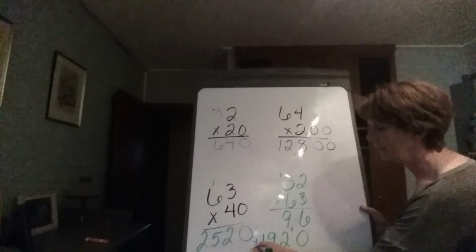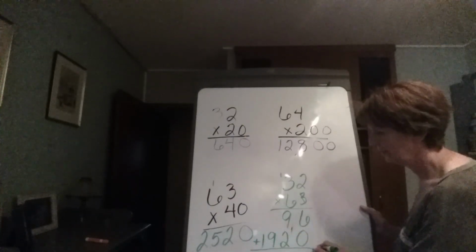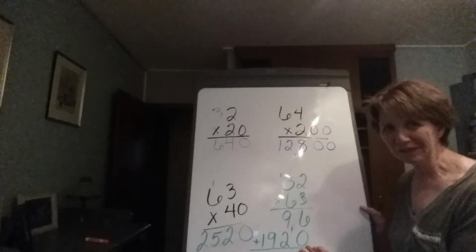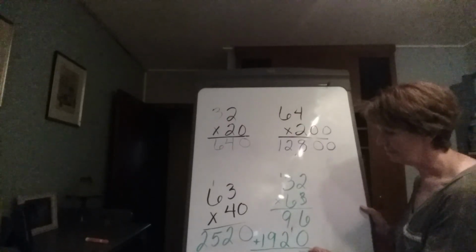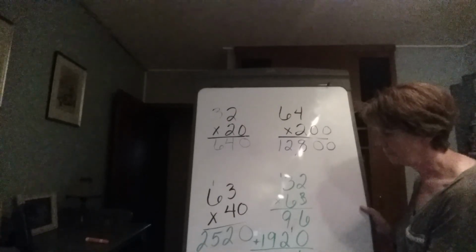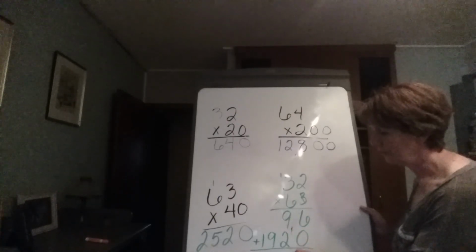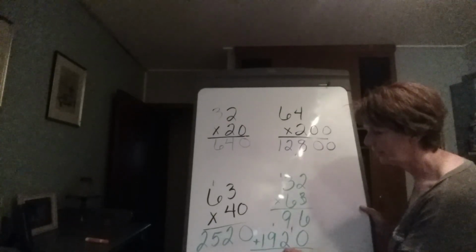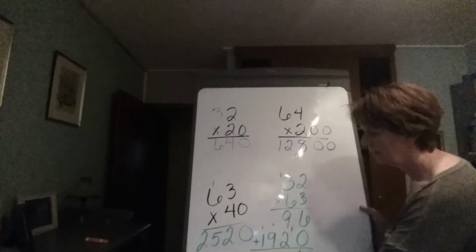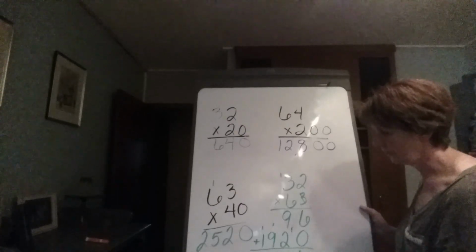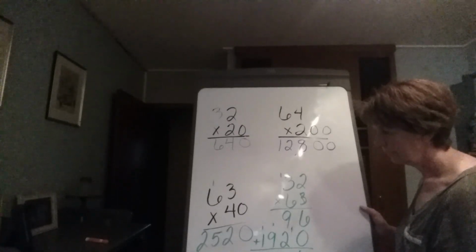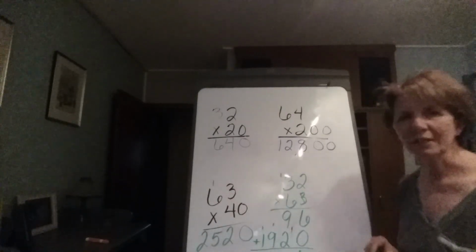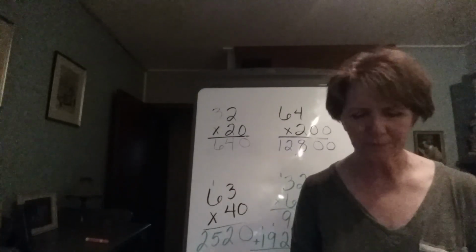Then, to wrap it all up, we add. You're doing multi-step multiplication. Okay? 6 plus 0, 9 plus 2, 11. 9 plus 1 is 10. Carry your 1. There we go. And you've got your answer. I do want you guys to practice this multiplication and get really comfortable with it.